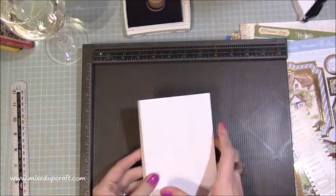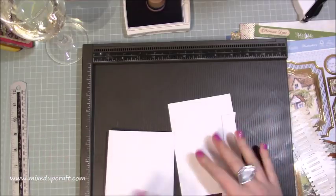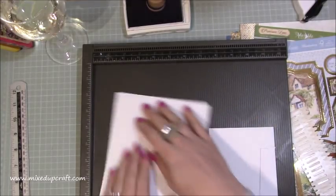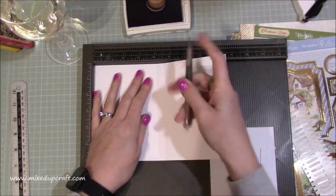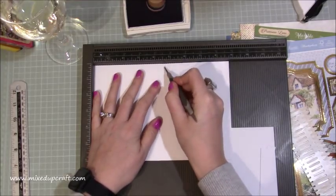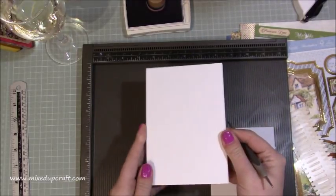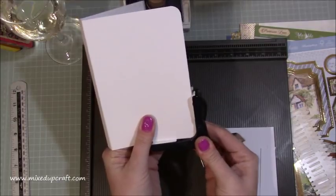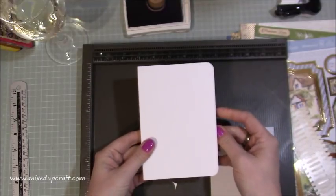You don't need much card — not for the main, it's just one page, and then the case. You are going to need a piece of eight and three-quarters by six inches. You basically want to score at four and one-eighth of an inch and four and five-eighths of an inch — that will give you a half-inch bind in the middle. Just burnish those score lines and then you will have your main case. I always like to just round off my corners to stop it getting tatty.